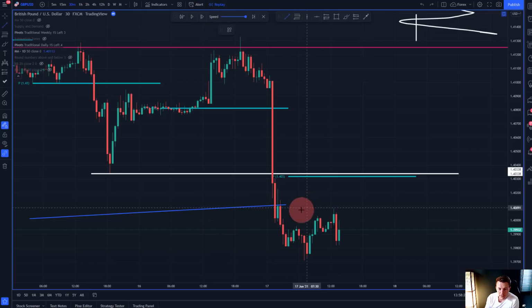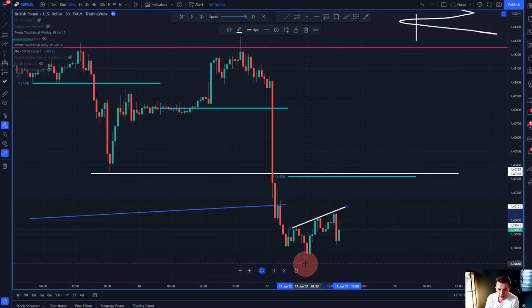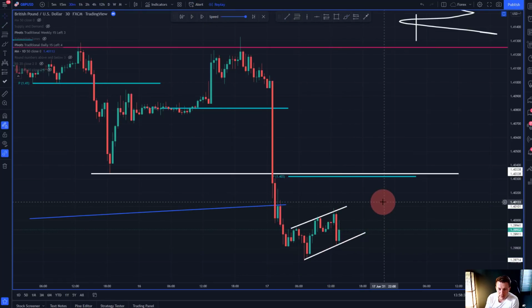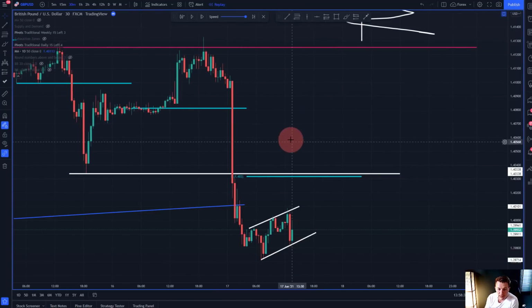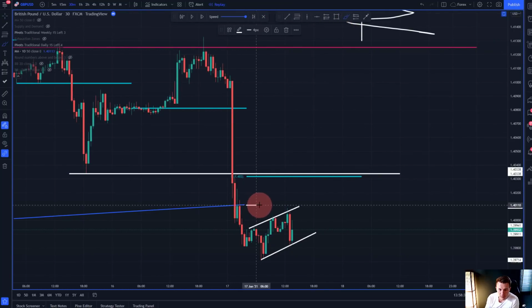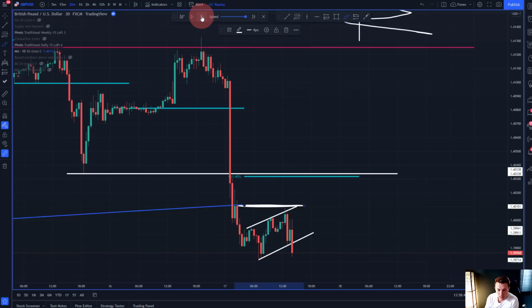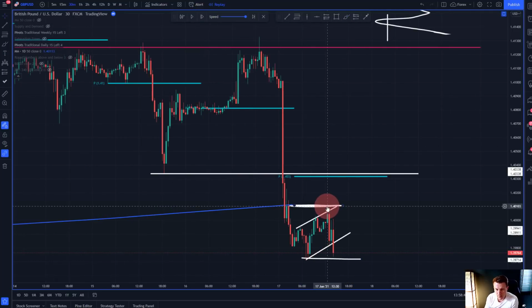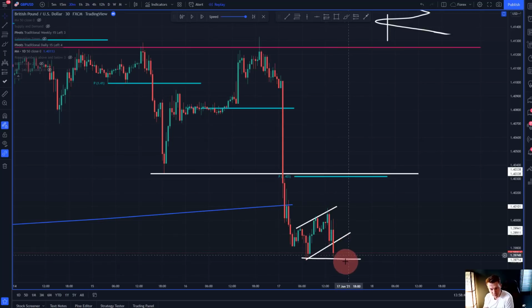It seems like we have a short-term structure here, maybe a flag. Flags are very important patterns. You can see if we extend the daily moving average forward, this is where we are. So we are really nicely retesting the daily 50 period moving average, and we are breaking out of the flag. We haven't broken the low yet, so in this case, I would wait. There's no urgency here. We could wait for the market to break into a new low.